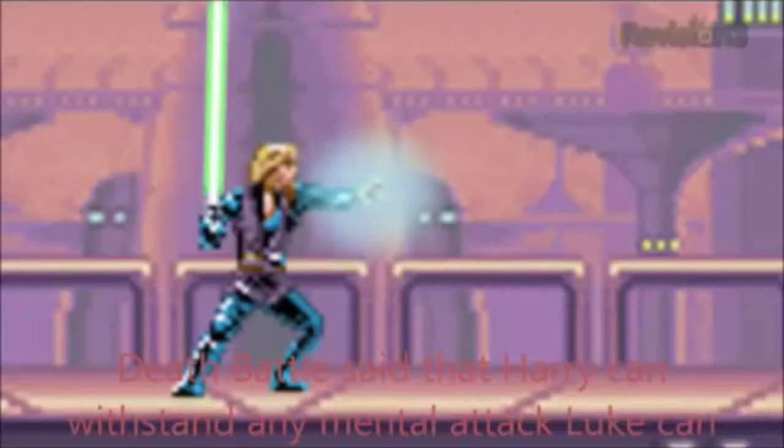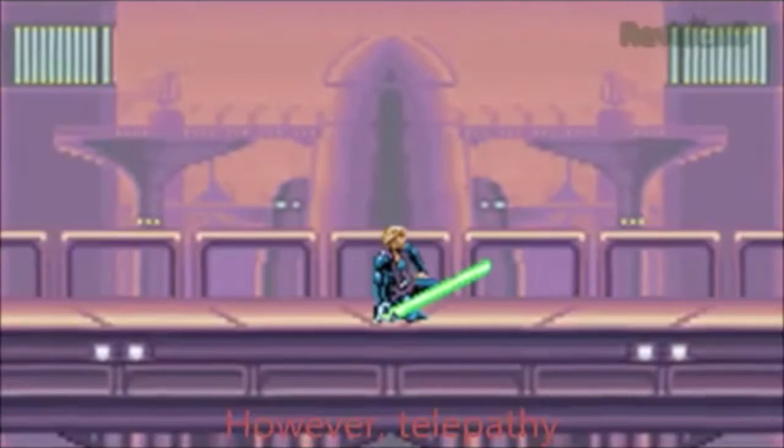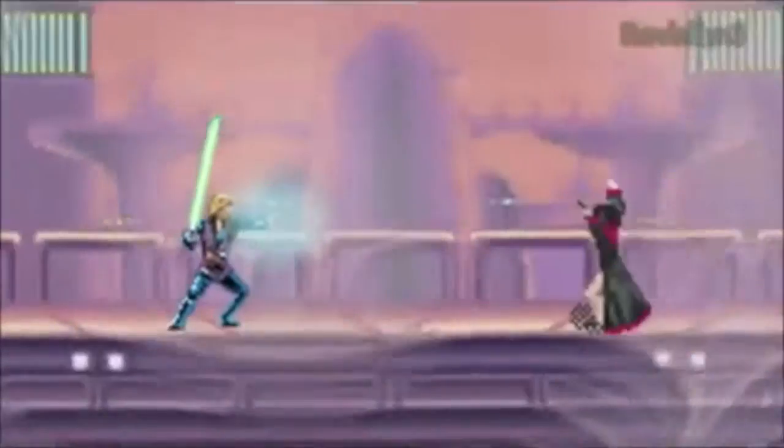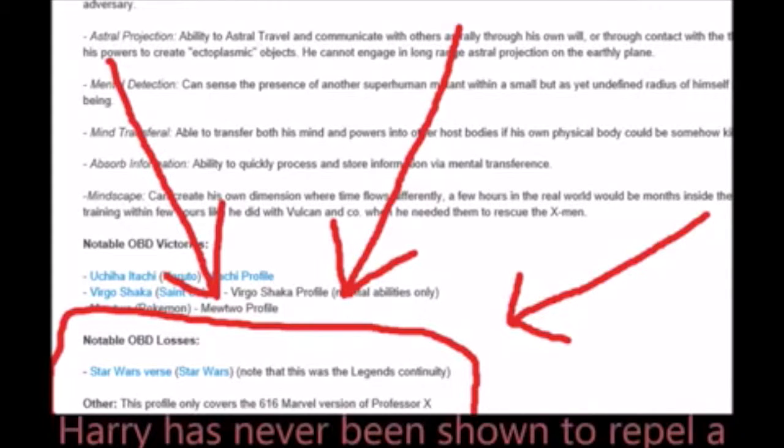Death Battle said that Harry can withstand any mental attack Luke can throw at him. However, telepathy in Star Wars is extremely powerful, and Luke is one of the most powerful Jedi. Hell, Force user telepathy is stated on the OBD to be above Professor X's. Harry has never been shown to repel a mind assault of that magnitude.